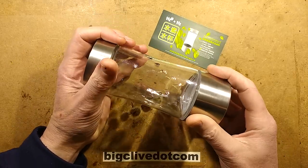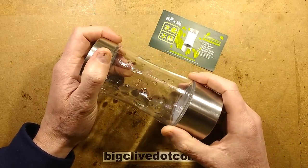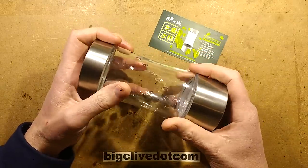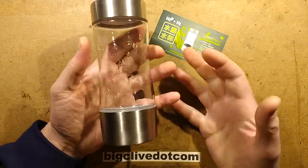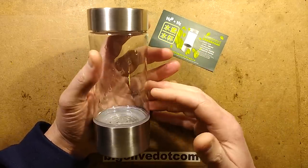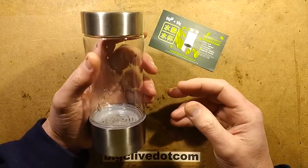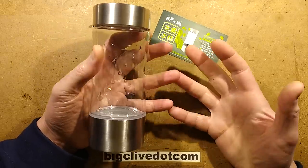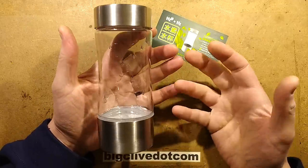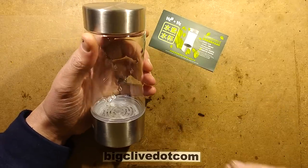So here's the device in question. I have to say, when it first arrived, it worked briefly, and then just suddenly stopped working. I thought maybe the battery's run flat, and I charged the battery up fully and it still doesn't work. Then I thought maybe it's because it's designed to be used with distilled water, which has higher resistance. Maybe it was overloading it by putting tap water in, which has a lower resistance and would pass more current. I tried distilled water and nothing happened because, of course, it's got a very high resistance. Then I diluted the distilled water with tap water to see if that would work, and as soon as it reached the point it started conducting, it stopped working again.